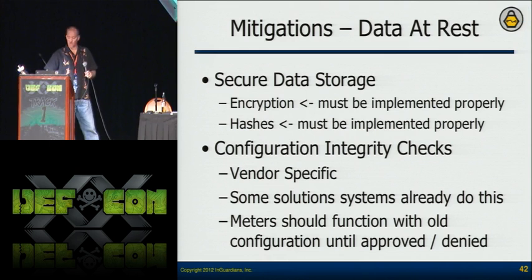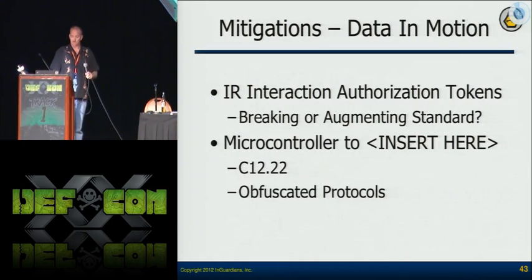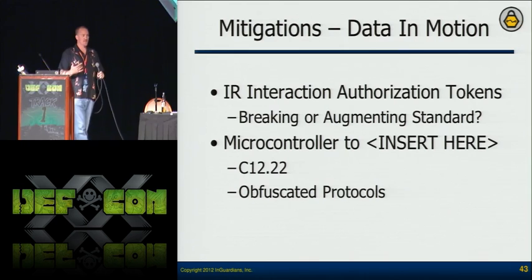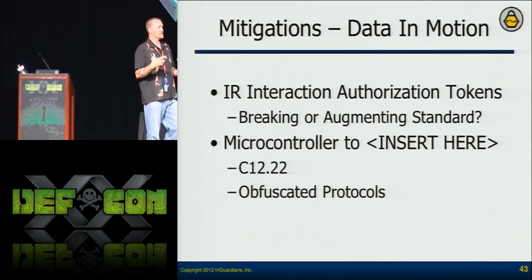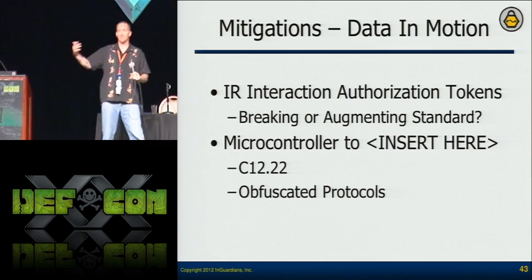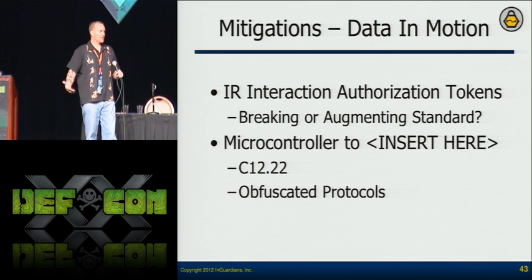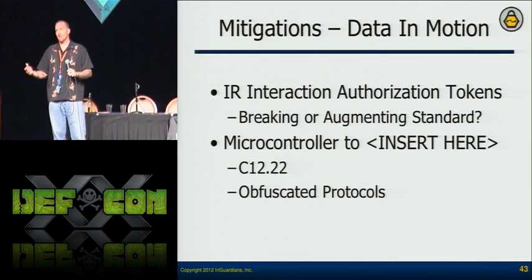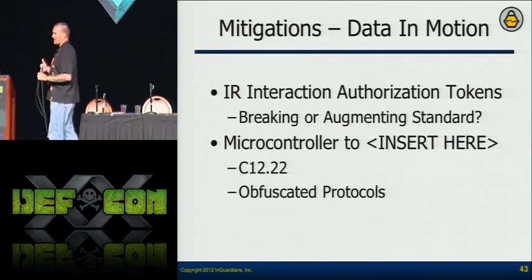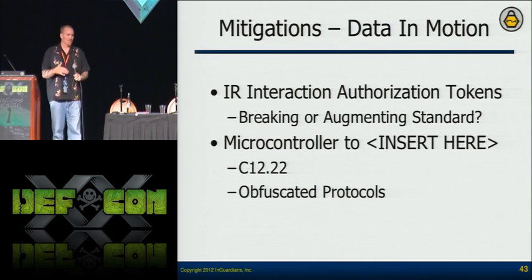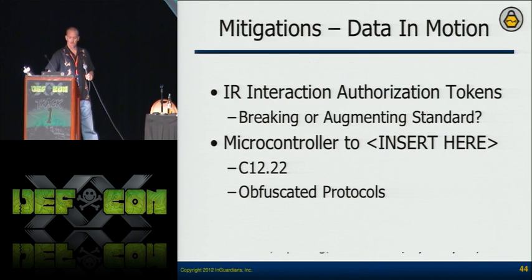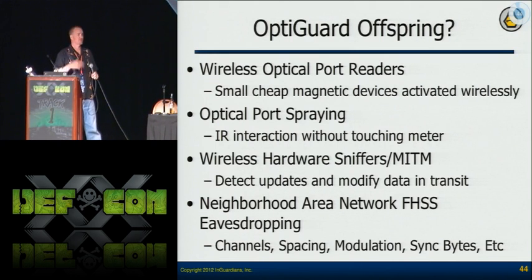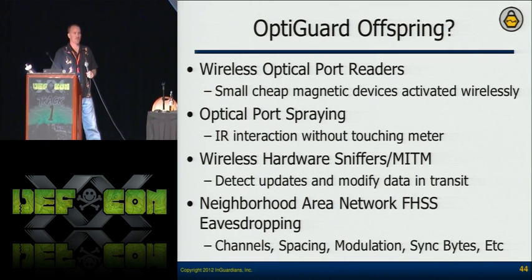Encryption has to be done properly. We all understand that. Configuration integrity checks, we just talked about that. Some people break the standard a little bit on their meters. They send an authentication code, but what's great about that is I can still assess it. I can still build into my toolkit the method to pass the token. But what they do is if you pass the wrong token, they immediately shut off the optical port for a period of 20 minutes. So it makes it really difficult to work on those. So start thinking about different things if you're going to be researching this.